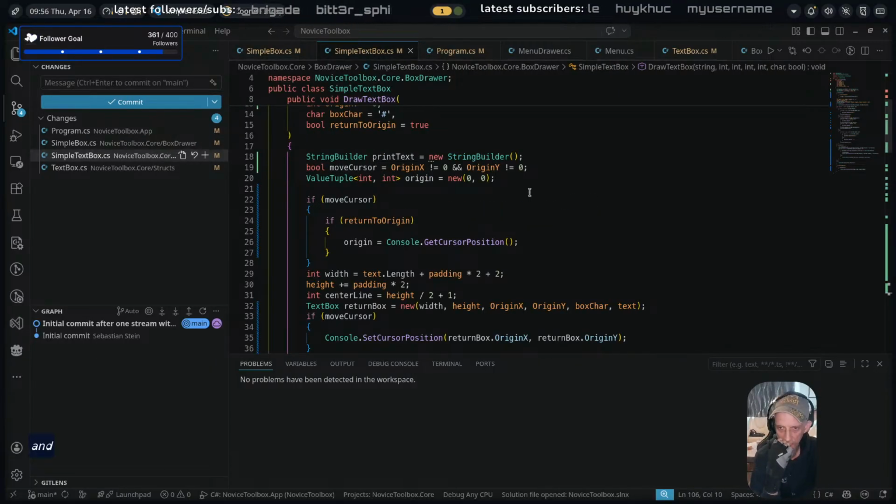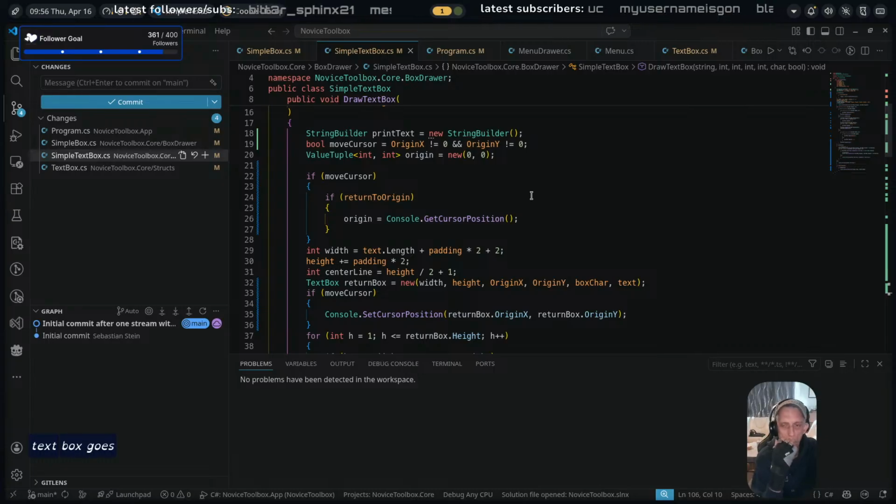And then the simple text box goes and saves the original position. It gets all this. There's a new box with height, origin XY, box character, and the text. Right.